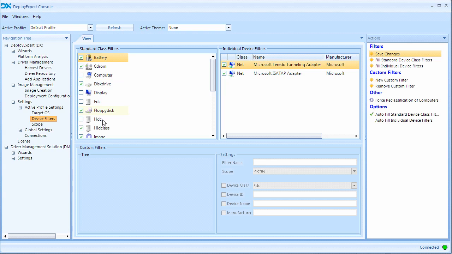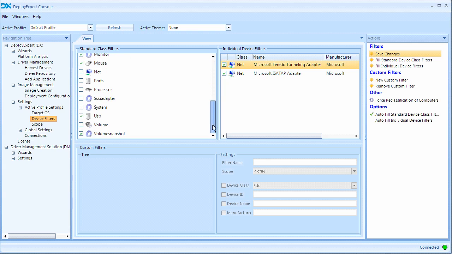At the high level, all batteries, for instance, we ignore because you don't have to supply a battery driver during deployment. So key things that don't make a difference from a driver requirement during deployment, we probably have pre-filtered out, but you can edit the set of filters and tune it to your needs.